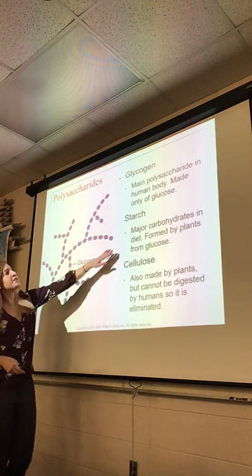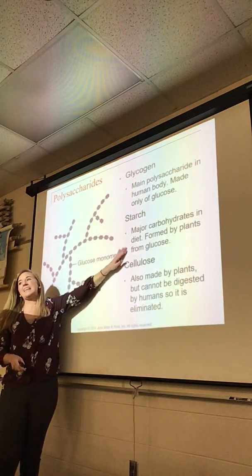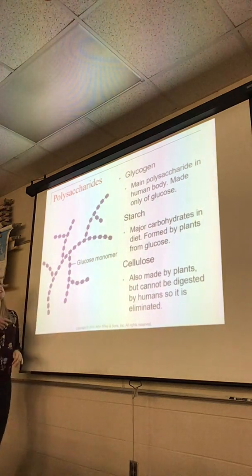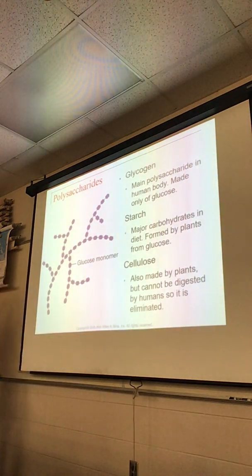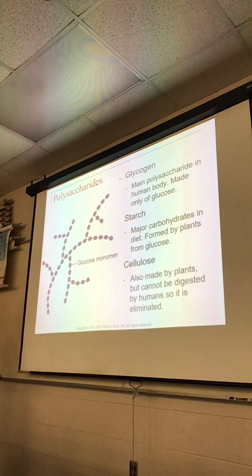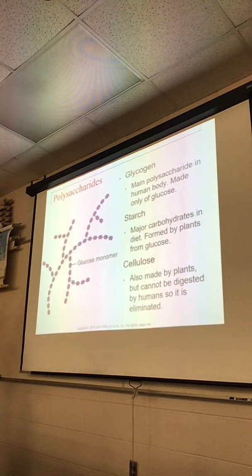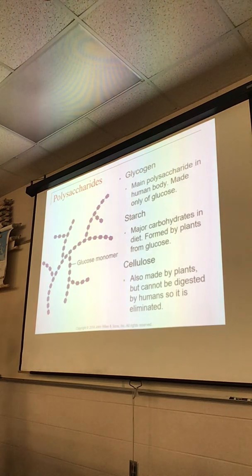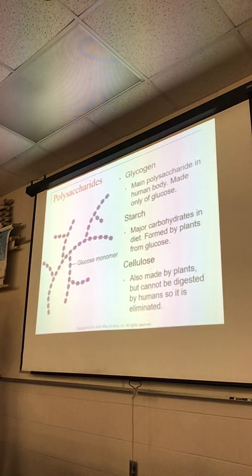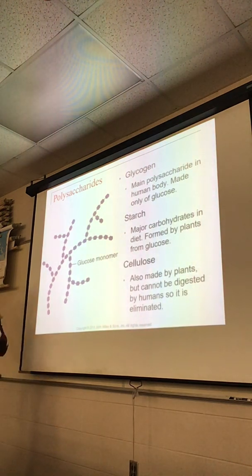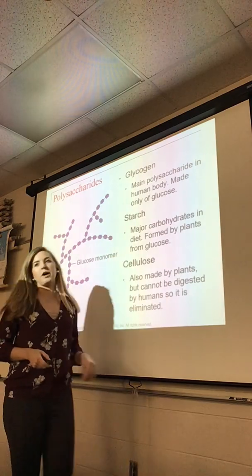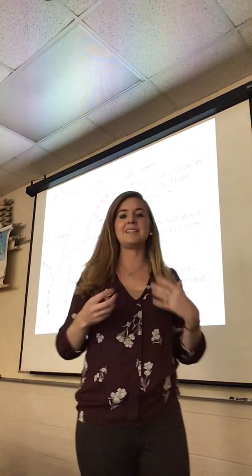Starch. This is your major carbohydrate you eat. You may be thinking, well, if glycogen is what my body uses for energy a lot, I don't remember reading that very much on nutrition labels or anything. Because mostly the type of carbohydrate you eat are starches. Think about like potatoes, it's in plants. Potatoes, breads, that type of thing. It's formed by plants from glucose. So starches are the major dietary intake.